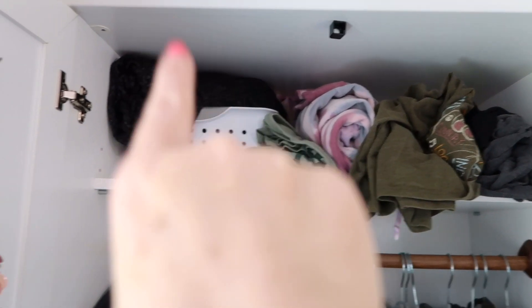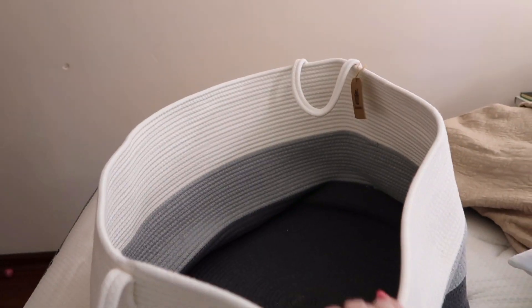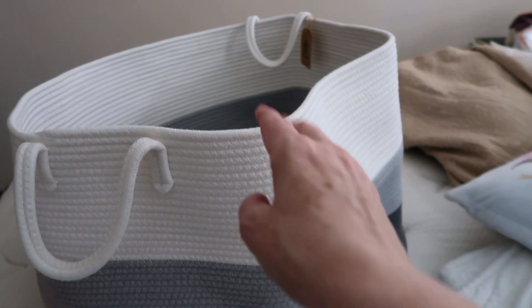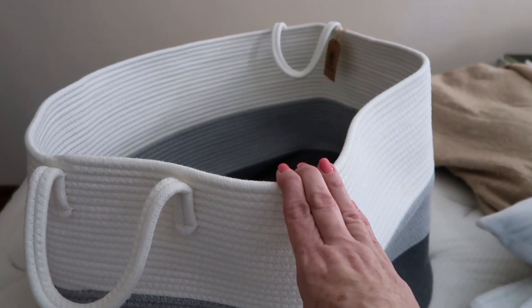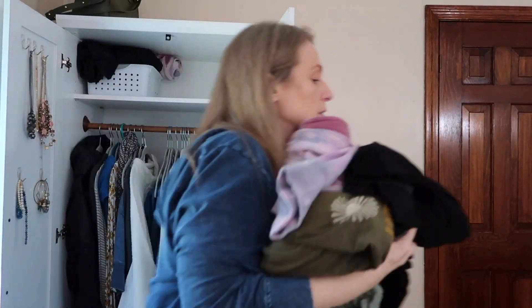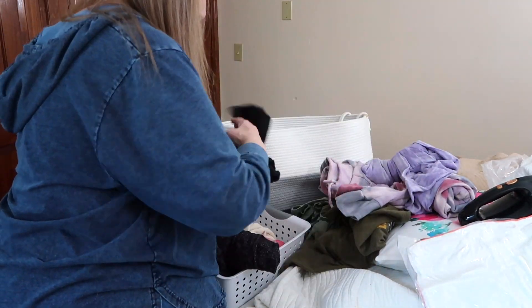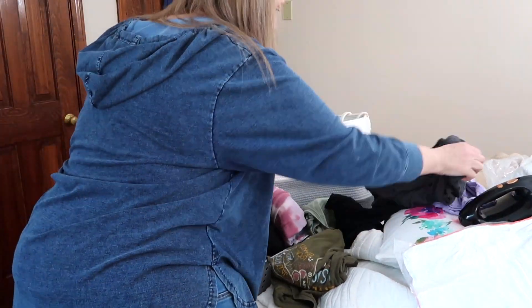Now that I've gotten the non-clothing items out of here, I like this container so I'm going to put a second one here — pajama pants in one, pajama shirts in the other. One of the reasons I really want to use these white containers is that I already have them and don't have to buy anything. My plan is to eventually put a tall one upstairs in the linen closet for spare toilet paper — we're getting re-carpeted on May 17th — so I want to reorganize that closet after. For now I'm okay with these baskets even if they don't fit great.